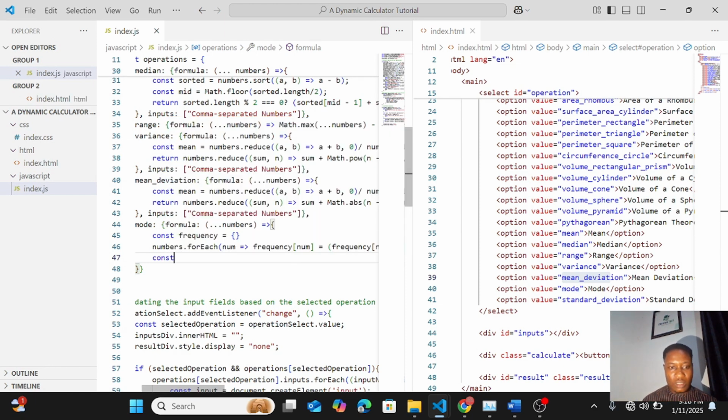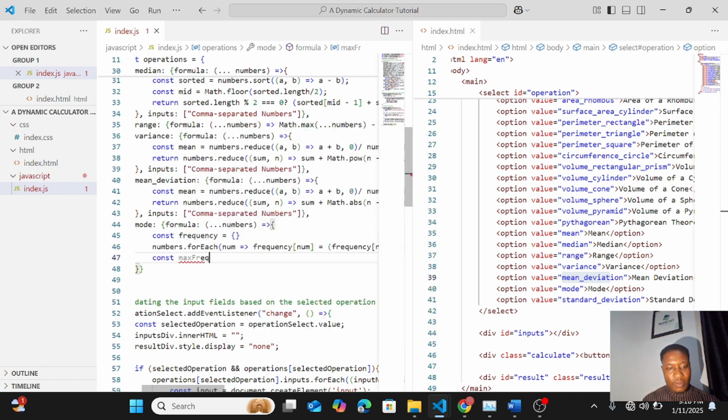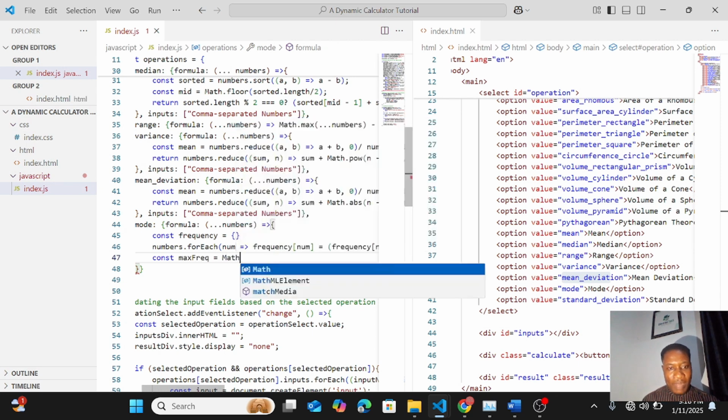So const, that's the name I would like to use to save it. I could just write it in full as max frequency, but I want to leave it as this maxFreq, which is assigned to Math dot max, checking for the maximum of this object, this empty object we have opened.